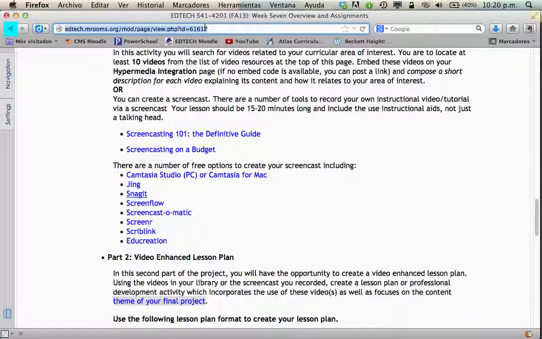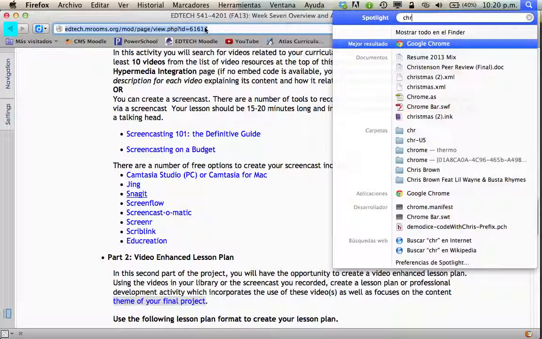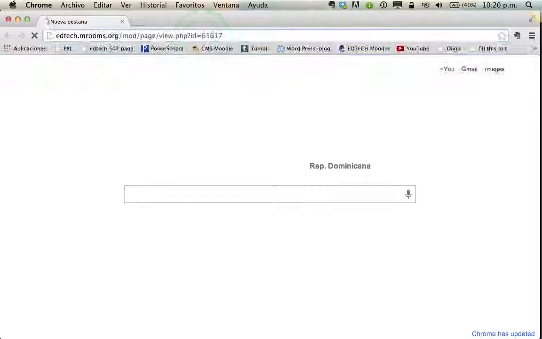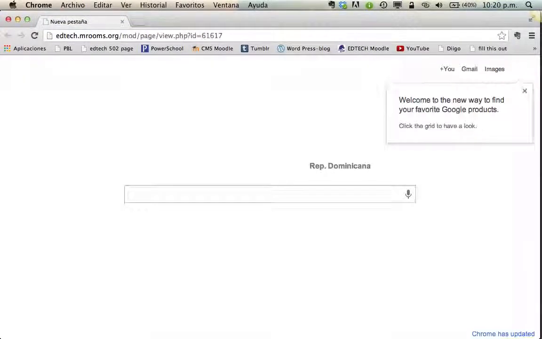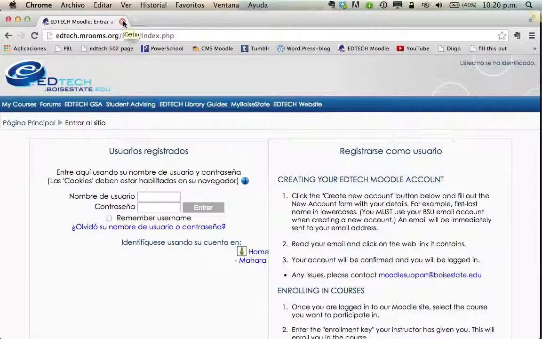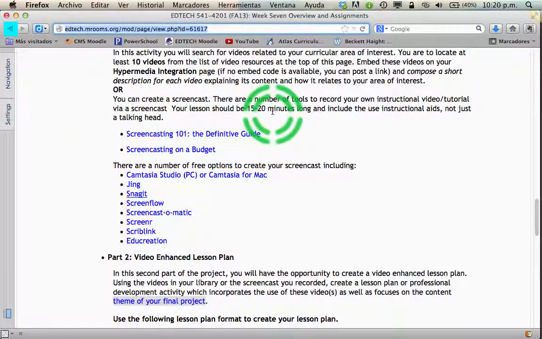on Chrome, you'll probably find the best features. So let's just go to Chrome real quick, and then we'll put this in, and we'll plug that in, and then we'll find that I have to log in, and this probably won't work because I don't remember my login. So let me go back to Firefox.